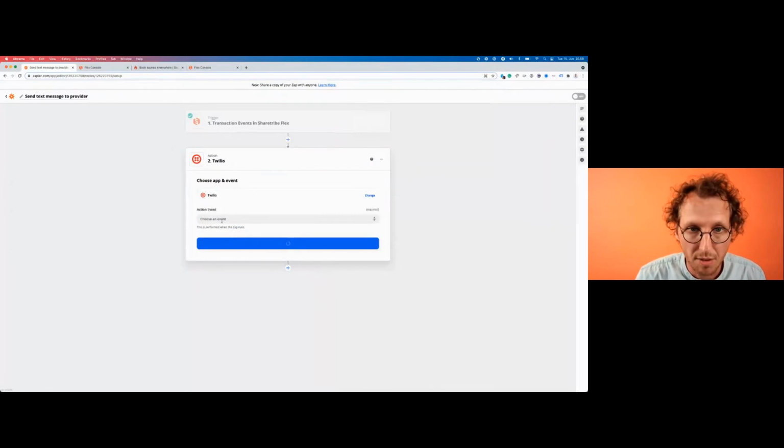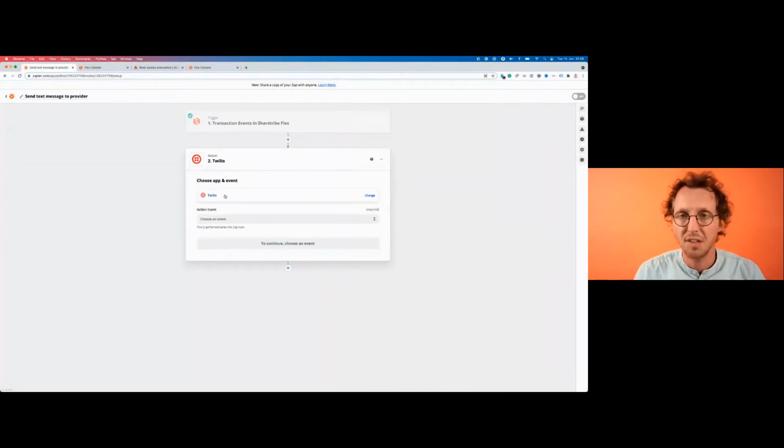create, send a text message with Twilio. This is a text message web app. You can sign up at twilio.com. I'm not going to spend the time making that, but it's also pretty straightforward. You get some test credit, and it will populate your account with some credit, and then you can connect it to Zapier, quite similar to how Flex is connected. And then you can use it to send text messages. If you want to actually use this for your production marketplace, you probably need to upgrade your account, etc., etc. But you'll see that once you try this out.